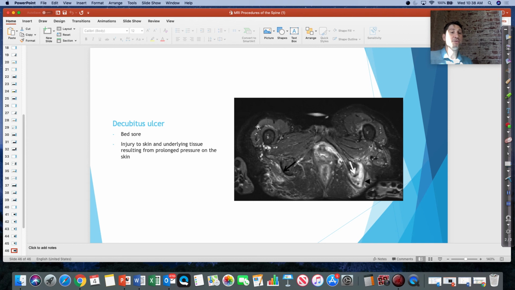And then here's our decubitus ulcer when we're talking about sacrum and coccyx. I think this patient had a lot of pain on that side. That's why they put their hand back there to support where that decubitus ulcer is. But this is a fat-satted image, T2, or a STIR, and you can see the pathology bright, the decubitus ulcer. And they're concerned with this decubitus ulcer, the bed sore, spreading to the bone. Because once it spreads to the bone, they're going to have to use a lot stronger antibiotics, and the patient might not survive an osteomyelitis compared to just a bed sore.